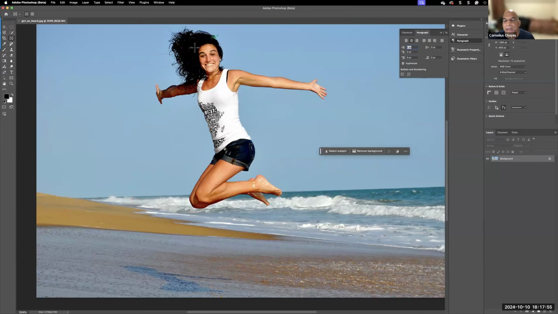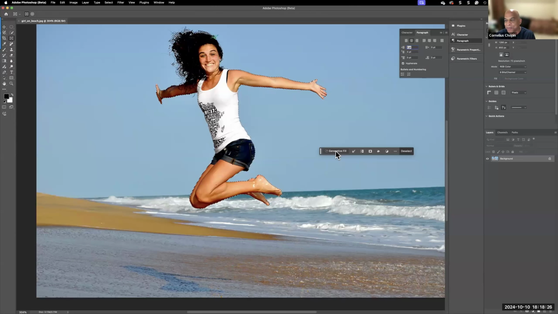The easy way to make this selection is, wait for it, all you have to do is click the select subject button and make a selection. How many of you with a little effort, I'm saying this jokingly, how many with a little effort do you think you can do that? Even Karen can do that, right, Karen? Yeah. Okay, so all you have to do is click that select subject.